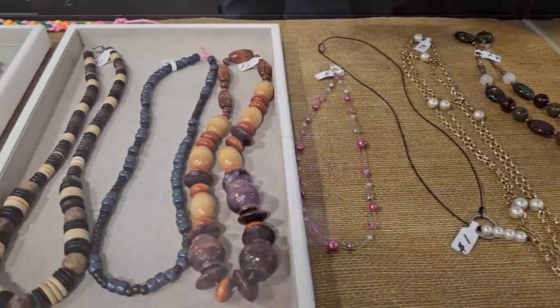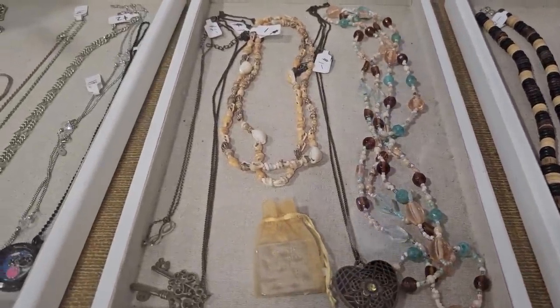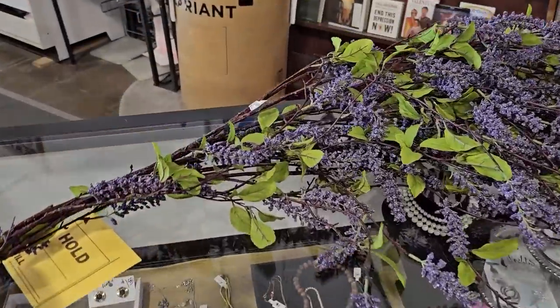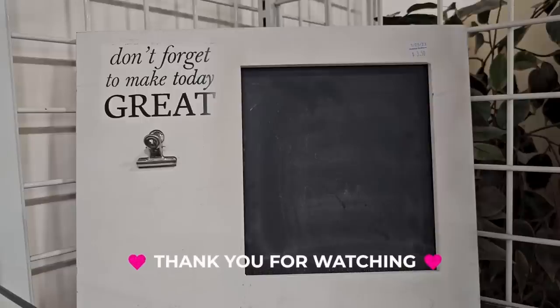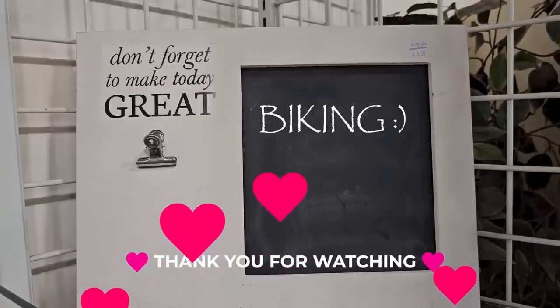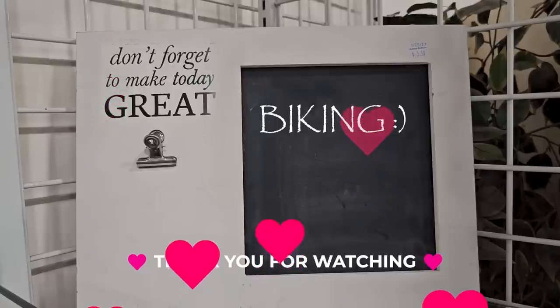And we've got to take a quick trip through their jewelry. They had all these necklaces, I think they were like $1 up to $3 a piece. And look, I bought something. So these flowers are going to go on my mantel just for a little spring decor at home. I wanted to showcase this sign again. It says 'Don't forget to make today great.' Sometimes we get all wrapped up in our lives and we don't take time to enjoy the little things. If you had a piece of chalk in your hand and you wanted to write on this board, what would you write that would make your day great? I think I would write that I rode my bike today. One of my friends called me and said let's go riding. It's beautiful and sunny where I am today, so I took a couple of hours away from my day and just got out and enjoyed it.